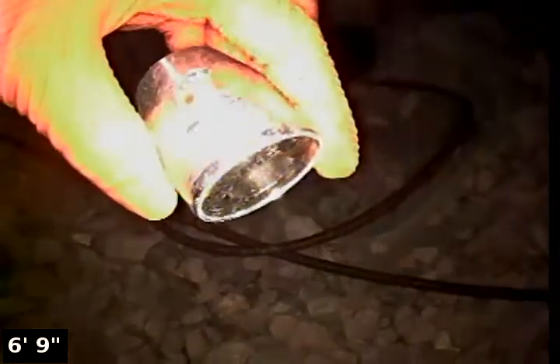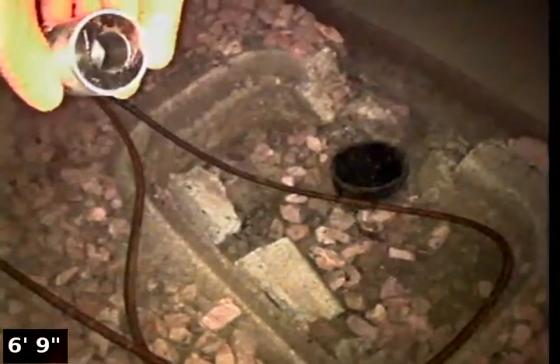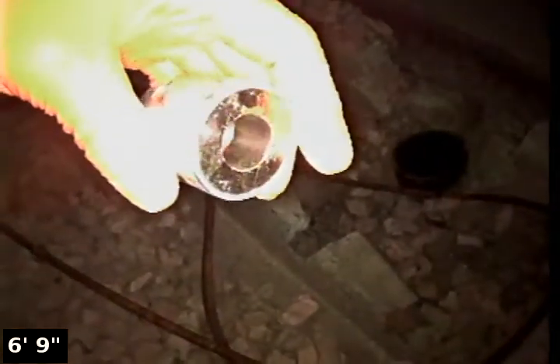We've pulled our guide off the camera head. Here is the 11-foot piece of coiled-up cable we just removed from the line — you can see it all wound up. This was a 3/8 inner core cable with a down-head bit that broke off at 11 feet. With these Rigid guides with heavy-power magnets built in, we were able to easily retrieve this long piece of cable through a 4-inch pipe and up through a 90. This can be used in 3-inch and 4-inch pipe; in 2-inch pipe it would need to be ABS.